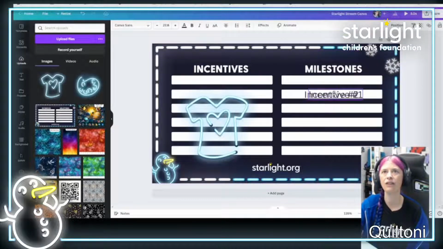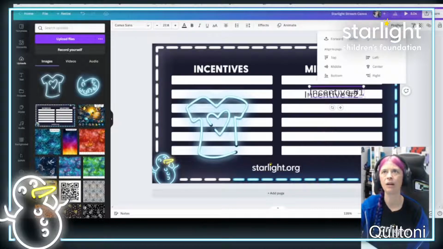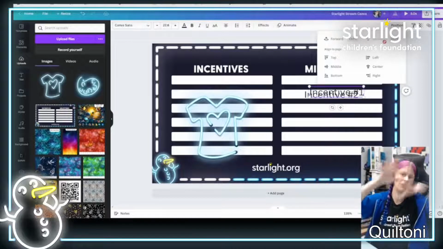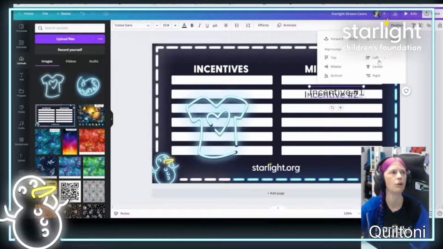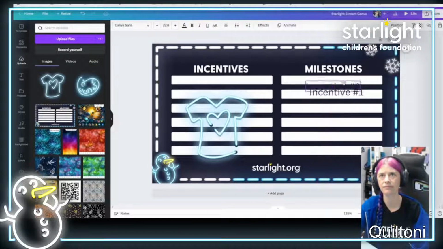If we have these on top of each other, if I want to bring this towards the back, forward, there we go. So you can go forward or back for which one is in the foreground and which is in the background. And that's important if you're looking at different graphics whenever you're laying them down. Wait, that's 2, that's 1. I'm just playing around now, just moving things around.